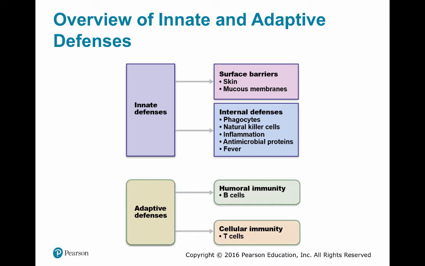Now we're going to talk about the adaptive response in the second part of this lecture. Basically, adaptive responses are humoral immunity, which involves B cells, and cellular immunity, which involves T cells. Both of these cells are going to work together to attack these foreign particles. It's almost like if you get into a fist fight with somebody, and then later you have a picture of that person that you can give to everybody, so you know, hey, if you see this person around, let us know immediately so we can get the bouncer and get him out of here. So that's kind of what the adaptive defenses are going to do.